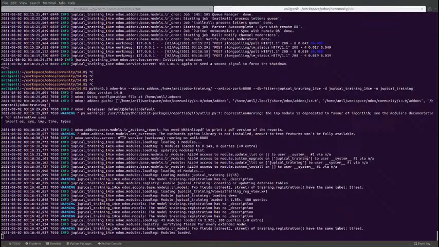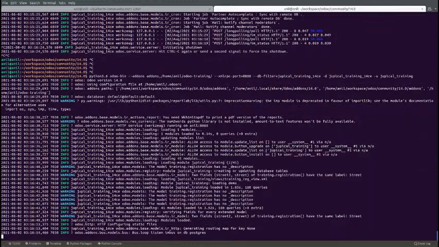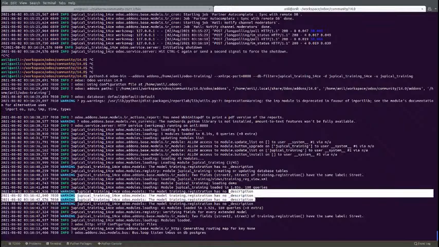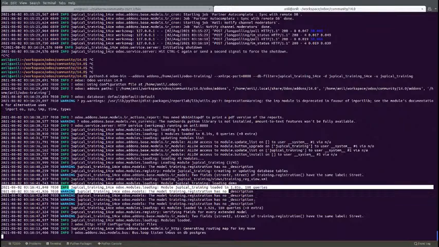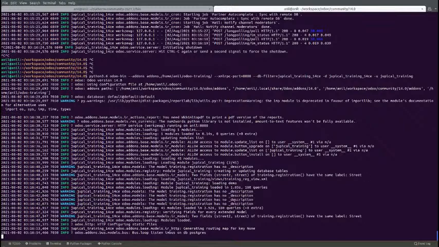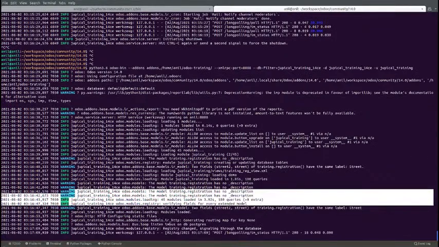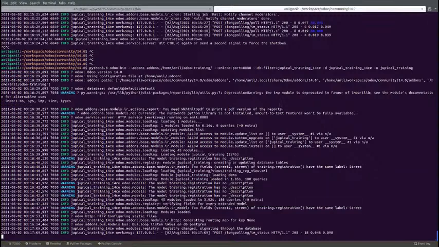Do you notice there is some warning? You can see when we restart the service, this is coming just because we did not define a description parameter to our model. So when we do some next changes, we will add the description, so we will avoid these warnings from the system. Okay, so let's go back to the Firefox.